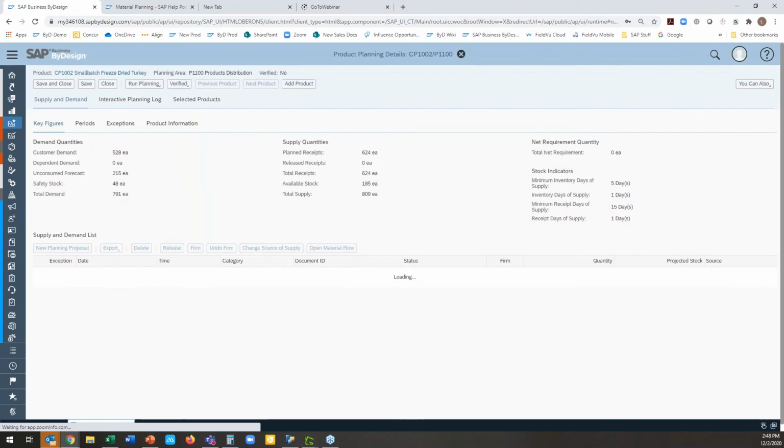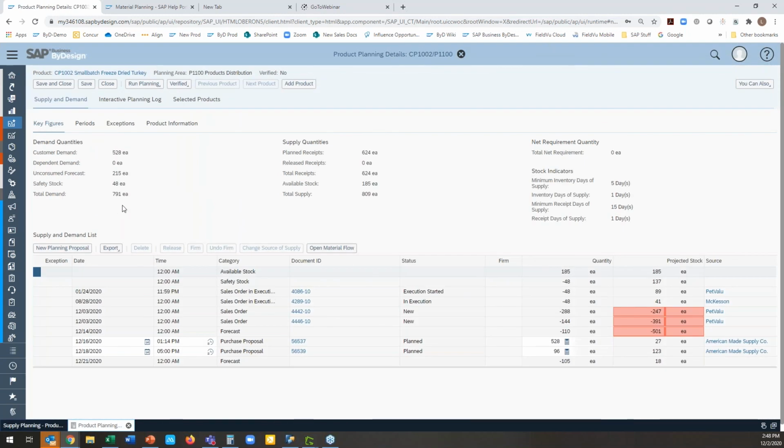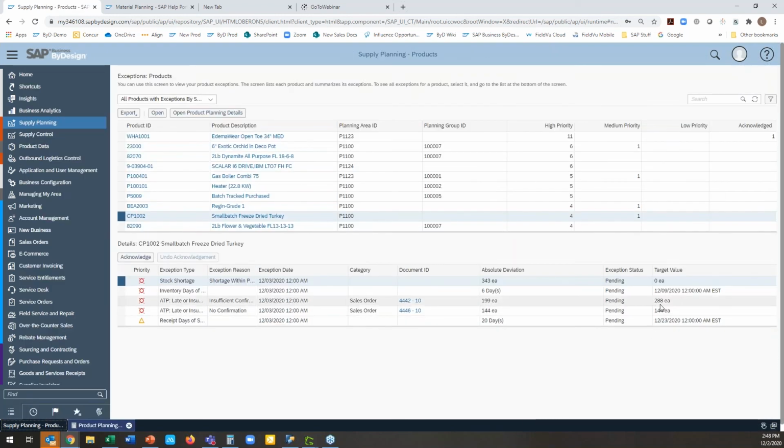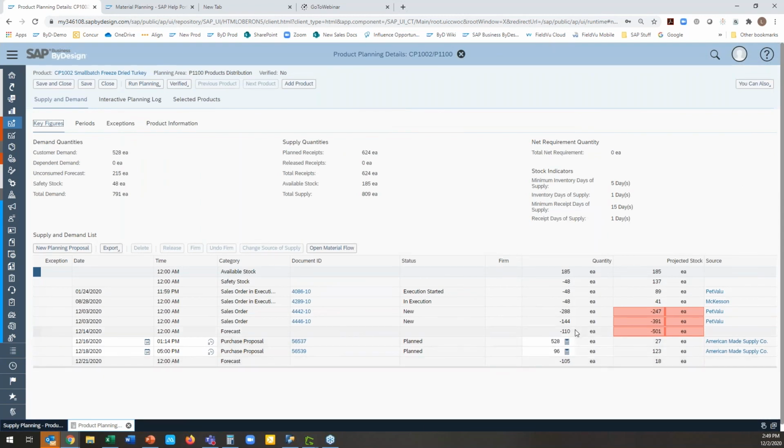And if I look at it, we can drill down and see where all these are getting generated from. So you've got a sales order here that just came in. It's showing me that I have only partial, because I have 41 available, but I'm ordering 288. So it's telling me that I'm short, that I need the 288, and what my deviation is within that item, so how many I actually need to make up for it.